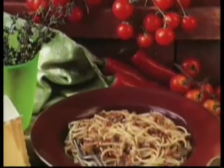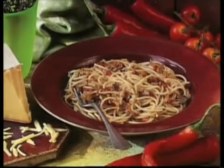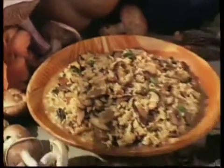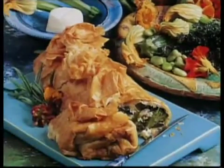I have a lot of pasta dishes, wonderful pasta dishes, but I also have a lot of rice dishes because rice is very good for you, not fattening at all. And people think, what do I do with rice? So I have mushroom risotto, which is wonderful. I really love it, and easy, again, easy and healthy. The vegetable strudel is just tasty, and a lot of people love puff pastry and that kind of thing. So I thought, well, I'm gonna do a few of those.